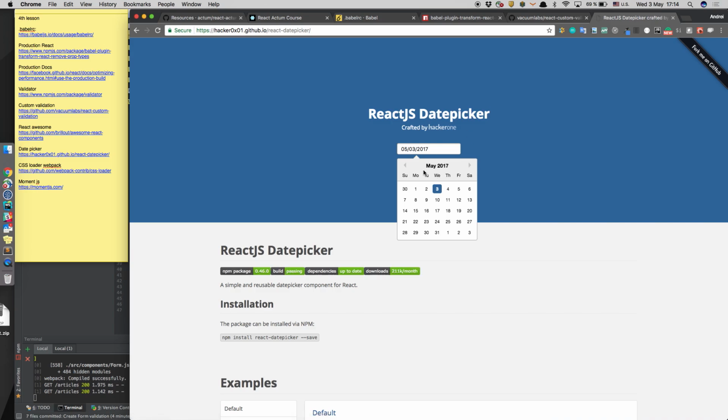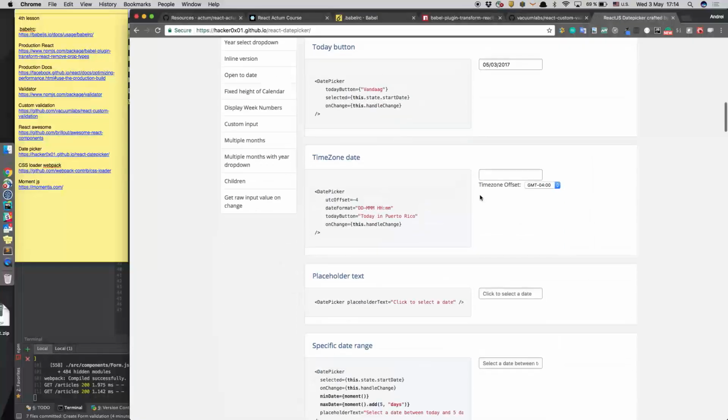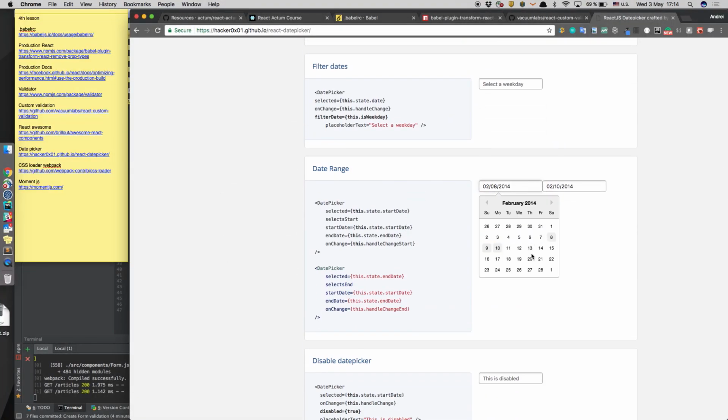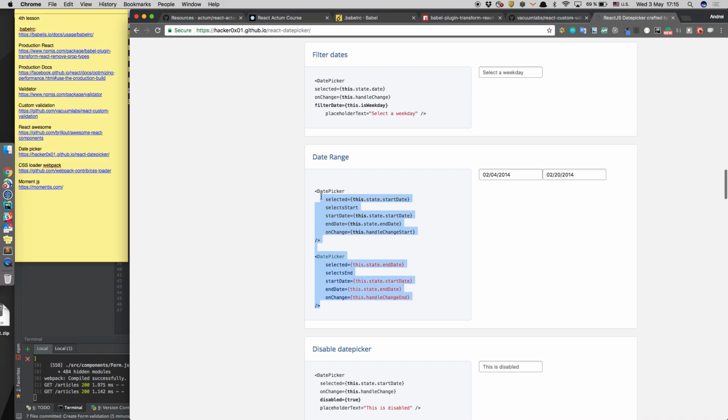It's just a component which shows you a date, and we will use the date range. Where is it? This one. For example, in Airbnb, you just add a range. But you just need to pass props and everything will work. So let's see how to build it.